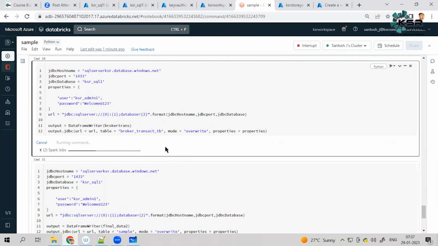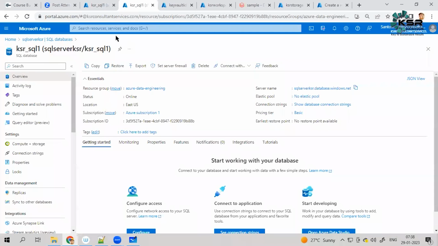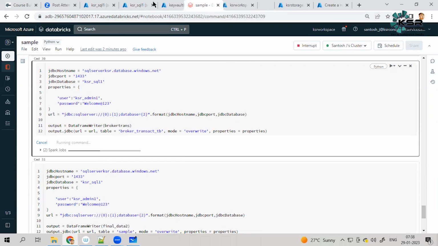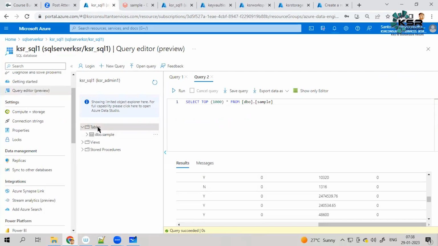Okay, all these passwords and all, you could have put in secrets, but what we are really executing is, our objective is to store the clean transaction data frame into a SQL Server. You can either push it to ADLS as well, but ADLS is not preferred because ADLS is a raw data format, whereas transactions, you can put in a SQL Server. Okay, so let's wait for this to complete. Once this job is completed, you'll be able to see the table. The table name will come as broker transaction table. That table will be executed here. Still it does not come, I guess. It's still running.